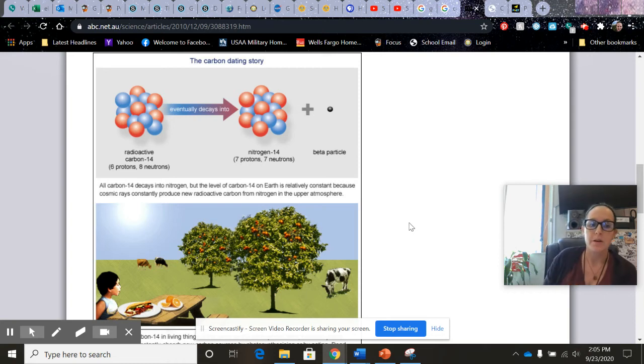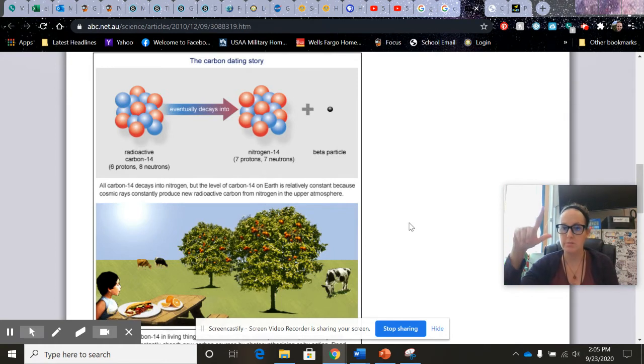Hey, seventh grade. Okay, so we've talked about two different ways that we can tell how old something is: absolute dating and relative dating. Remember, relative meant we're comparing it to other things. Absolute means we find an absolute age for it. One of the ways to find absolute dating we're going to talk about in the upcoming Nearpod, and that's called carbon dating. It's a pretty complicated topic, but we're going to break it down into a way you understand.